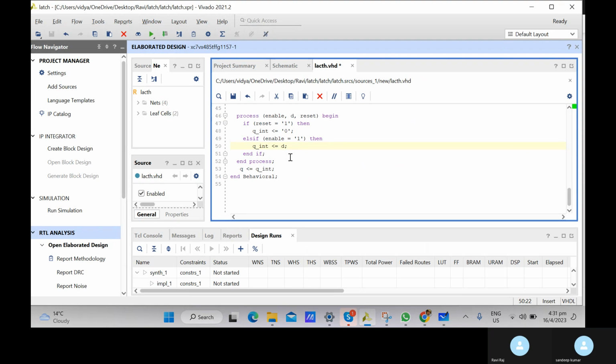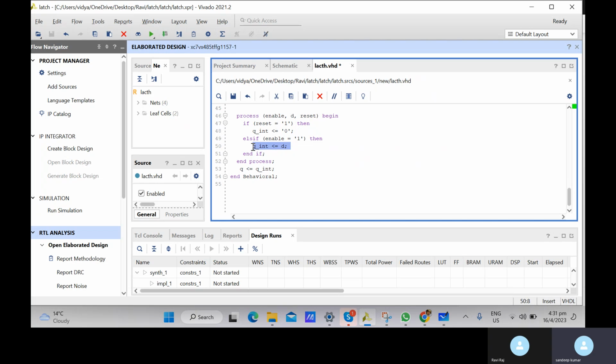What will it do? Is this true at that time? This is not true, right? It will not do this. Is enable 1 at that time? No, because enable is 0. Enable becomes 0, so it will not do this. So what will it do at that time?